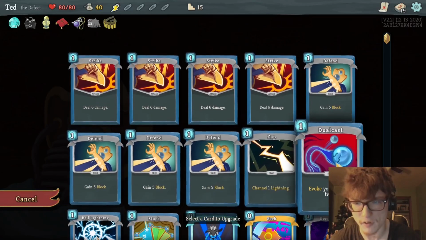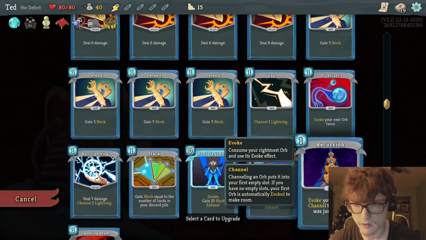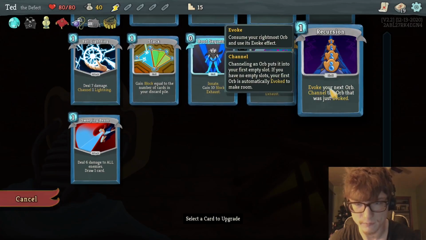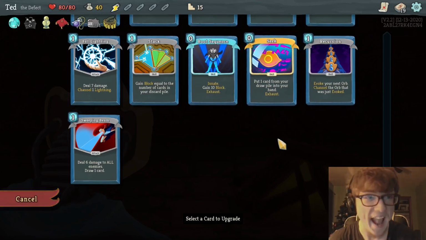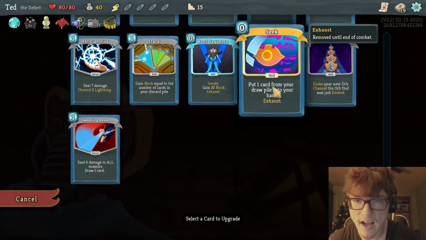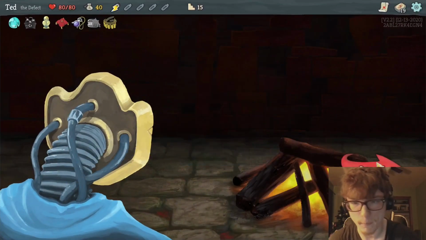I could make a zap cost zero. I can make a lock cost zero. What can I do with this? I can make a lot of these cards cost zero. And I didn't take any damage. No damage first go. How do you like me now? I think we're gonna upgrade Seek.